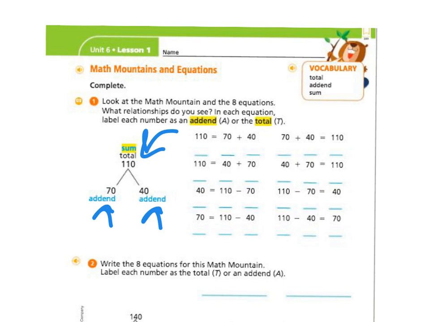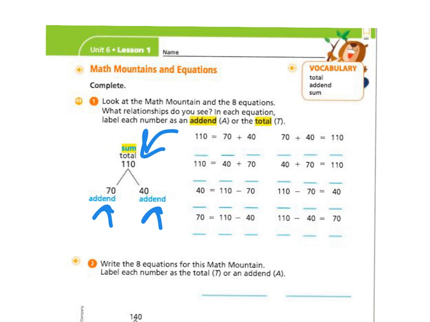With this first activity, you're not actually calculating anything. They do all the calculations for you. Notice that some of them have the sum first and some of them have the sum last. It doesn't really matter as long as there's balance on both sides of the equation. So there is, because 110 is equal to 70 plus 40.